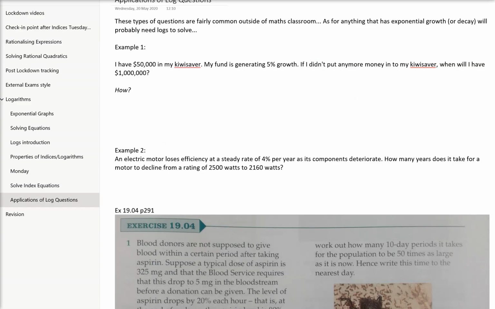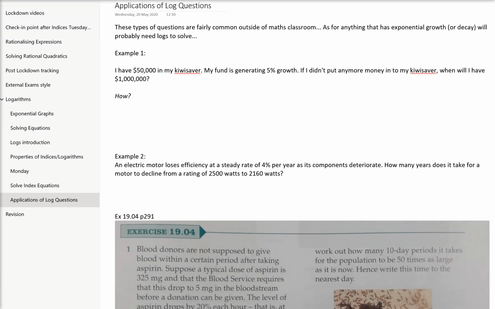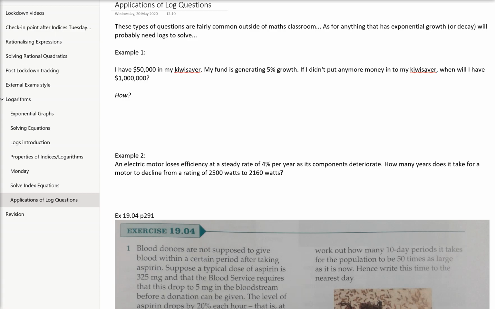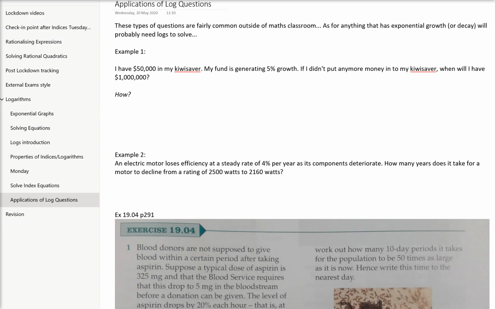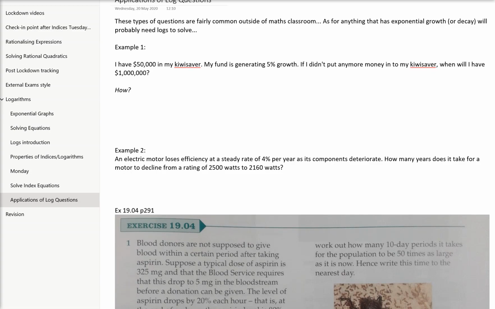So try some of those ones. Now this is the applications of these sort of questions. I feel like everyone here has a pretty good understanding of how to solve one of those simple exponential equations. Is that fair? So now we make it harder by bringing in a whole bunch of words. These are real life applications. There are a lot of real life applications with these types of questions, because anything that is exponential in growth or exponential in decay, you have to solve using logs.